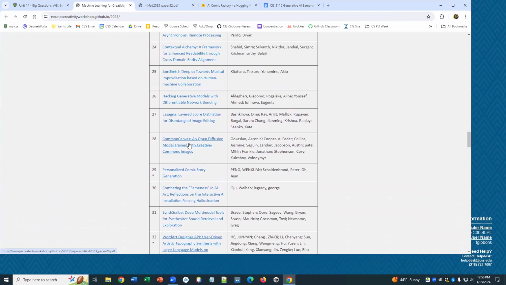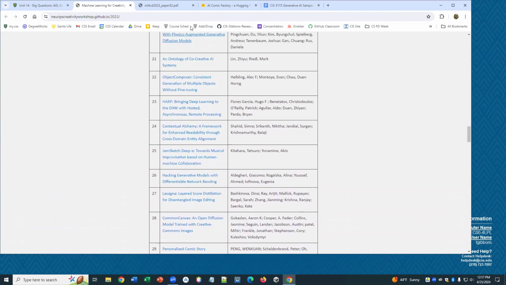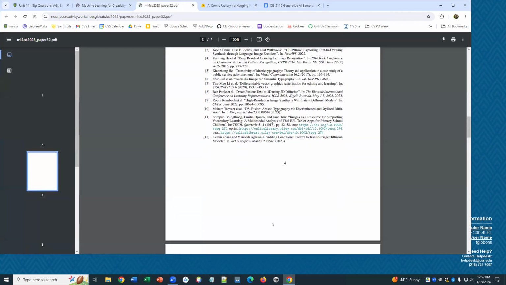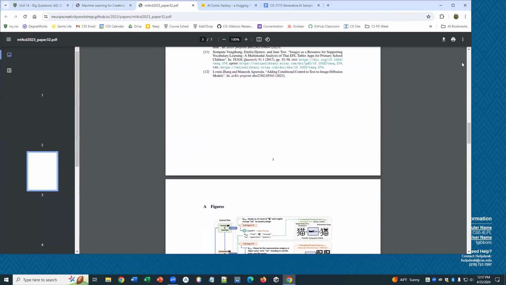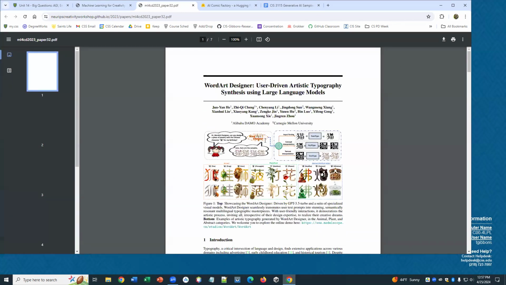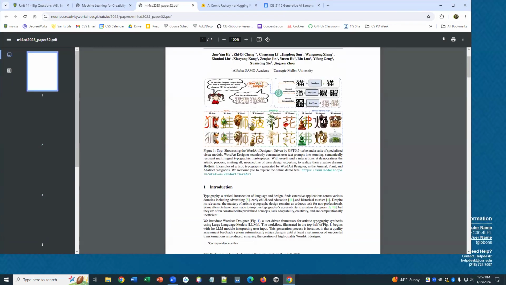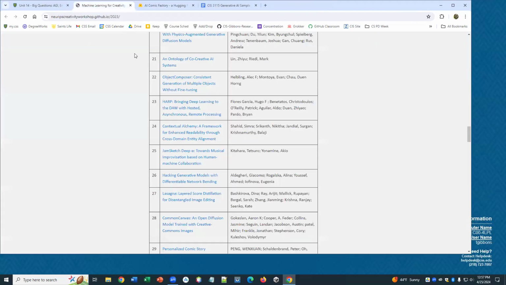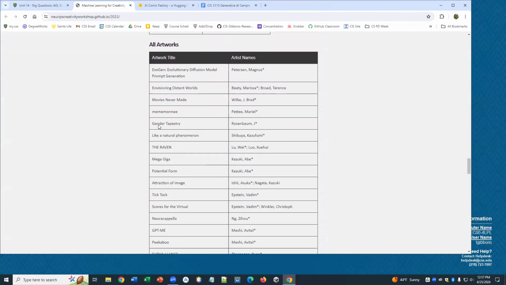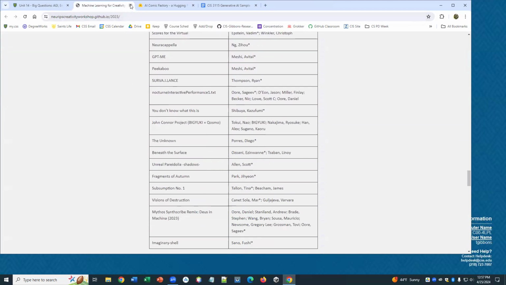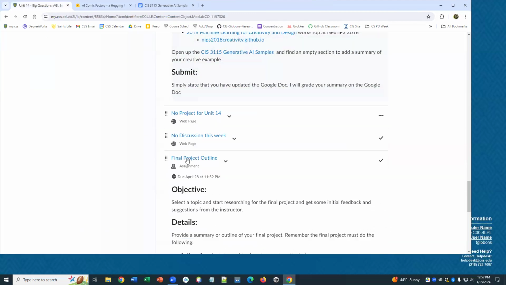And so you see lots of things like personalized comic story generation, or a paper on word art designs in different languages, where you're incorporating objects into the word art. Not like Wordle, but some creative use of that. So again, there's a fair amount of research and papers actually being done in this area. So that's what I included here.